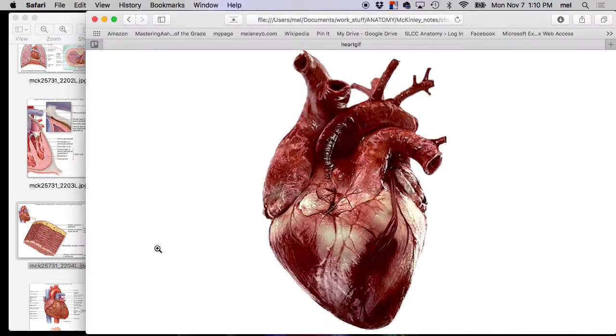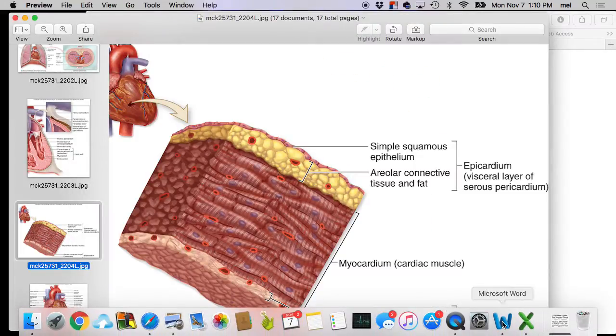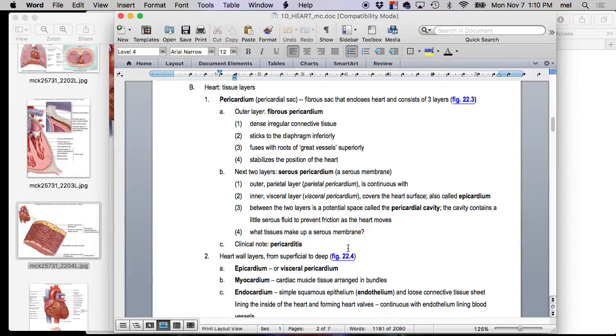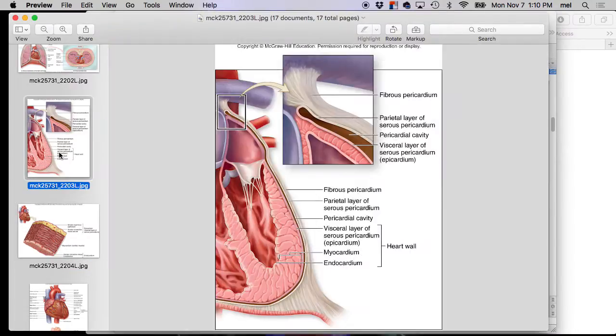All right, so now let's start looking at, oh wait, one last little tidbit. I forgot to mention pericarditis again. We did this way back at the beginning of the semester, but now that you have a little more information, you can understand it better. The fibrous pericardium is made of dense irregular connective tissue. Is dense irregular connective tissue stretchy? No. What's it made of? Collagen fibers going in a bunch of different directions. It's like leather or like skin, like the dermis of your skin.